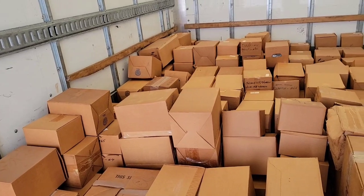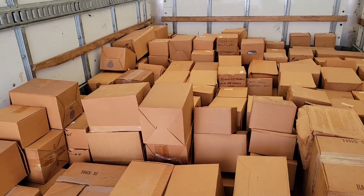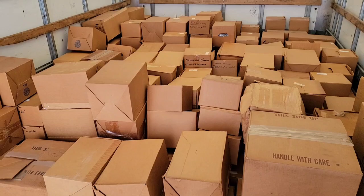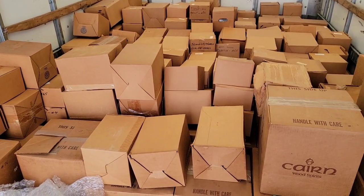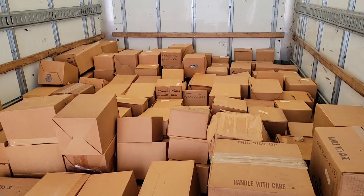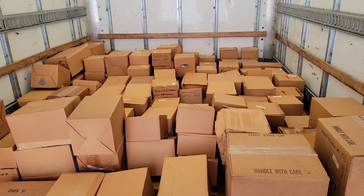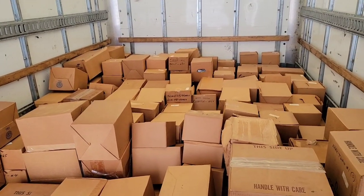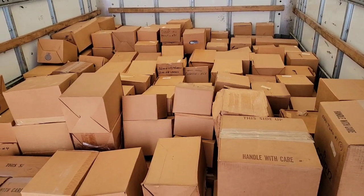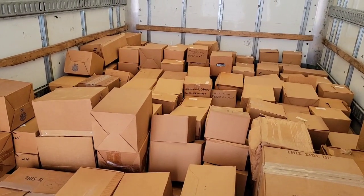Asking price is around $15,000 for 701 or 702 pieces. I will deliver — I'll leave them right in the truck other than what I take out for the video. I will deliver within about four hours of South Carolina — upper Georgia, across South Carolina, North Carolina, lower Virginia, West Virginia area. If I can make it within four hours, I'm happy to deliver in person. I'll bring you the rest of the video once I get some of these out of here.